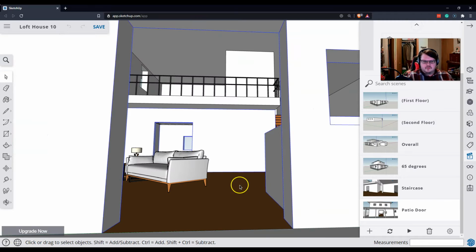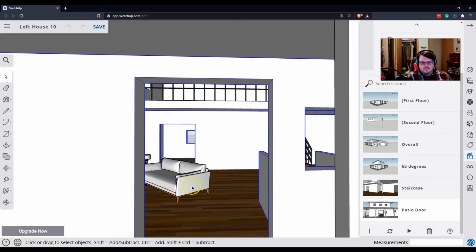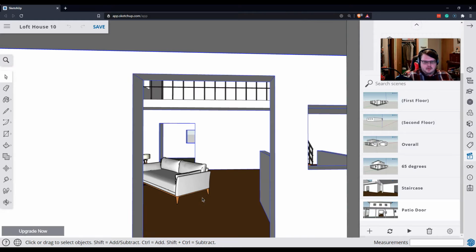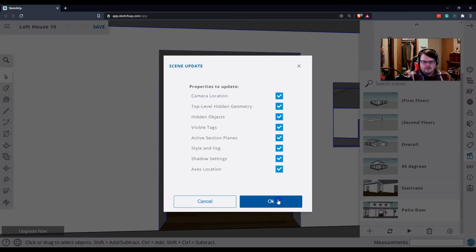If performance starts to struggle, then you're probably overtaxing your system just a little bit. You can delete a couple of things. It doesn't have to be completely fully furnished, because honestly, even my computer, since we're using the web app, isn't quite as powerful. I'm going to refresh this so that it's closer to the door.